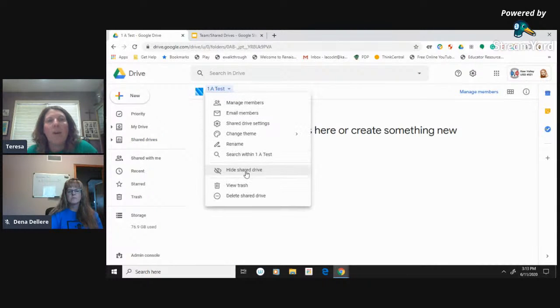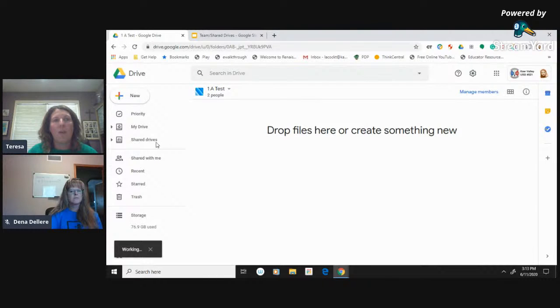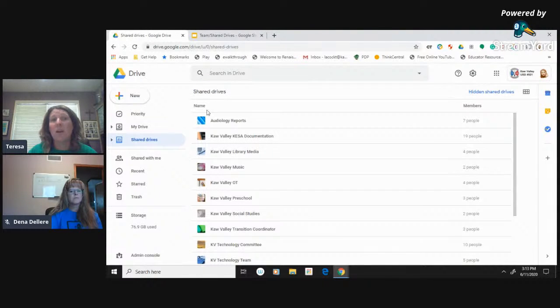Okay, so the next thing is you can hide a shared drive. Something we'll look at later is that a shared drive has to have all the contents gone before you can delete it. So like this one I could delete because there's nothing in it yet. But let's say it had lots of files in it and I needed to archive it. That would be the word I would use, archive. Well, there is not an archive in shared drives, but there is this hide. So if I go to hide and then I go back into my shared drives list, it's not there anymore. It was at the top. And so it's just archived. It's out of my view. I don't have to look at it.